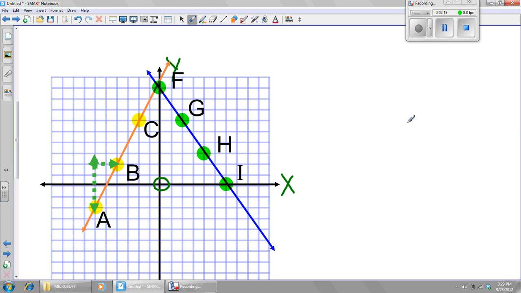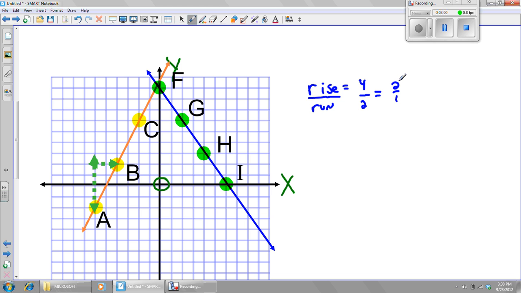So let me see here. My rise for the orange line, the rise number was 4, did we say? And let me double check. 1, 2, 3, 4. And then the run number, this is all for the orange line, the run number was 2. My slope is 4 over 2, or better yet, 2 over 1. Now, normally you'd like to simplify that fraction further and just tell me 2. I'm going to suggest that when we're dealing with slope and we're dealing with lines, you tell me the slope is 2 over 1. Leave it as the simplest possible fraction. Don't go to a whole number on it.